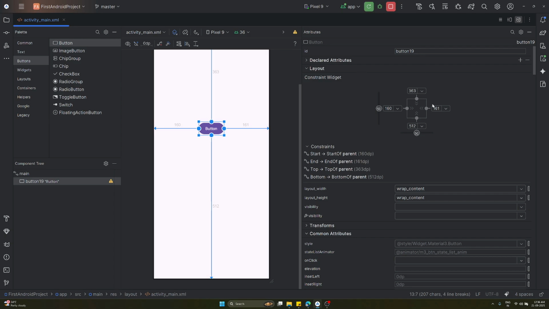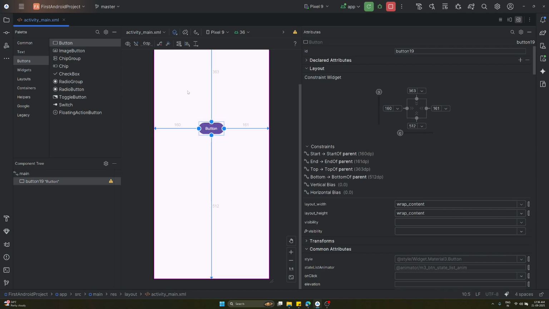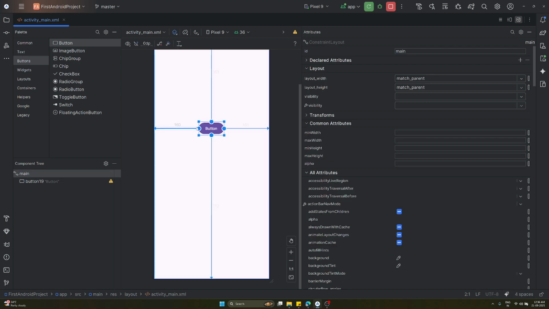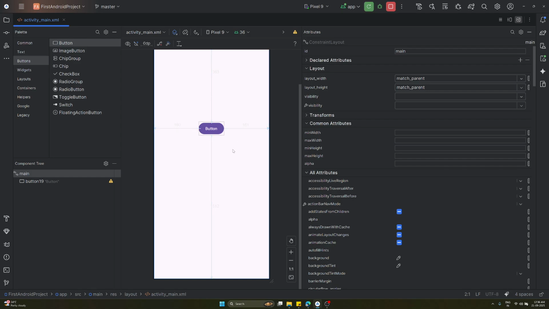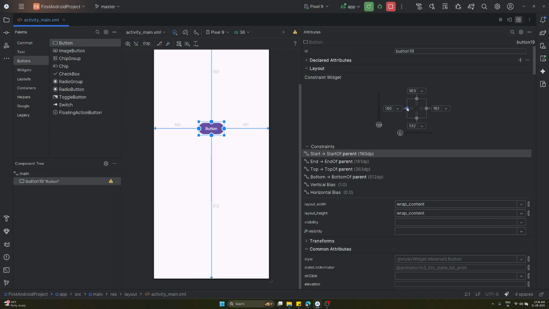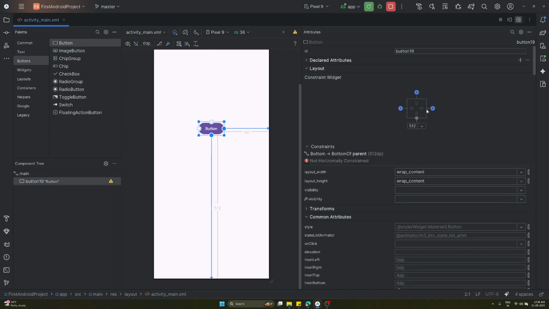Now let's try to add the constraints to all the 4 sides. I can still drag it around. Here, for example, I have added all the 4 places. So it's locked in. I can still drag it around freely. Oh sorry. So here let's try to add the constraints.